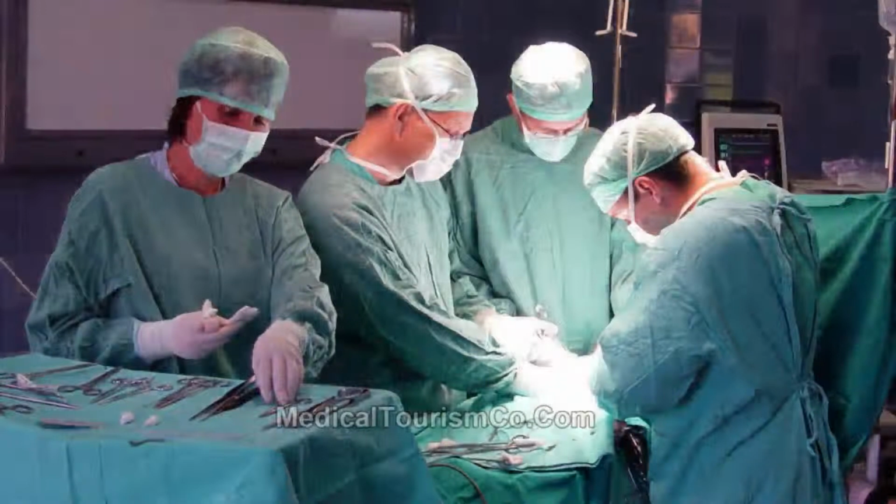The steps for a sleeve, actually the most important part of any operation begins way before you get to the operating room. Most important part is to have a surgeon who's experienced and to have a patient who's very comfortable with that doctor. You have to be comfortable with your doctor because that allows somebody to relax and allows somebody to have a safe procedure. If you're not comfortable, if you're nervous, if you're anxious, you're going to have more problems after surgery. So that's probably the most important thing.